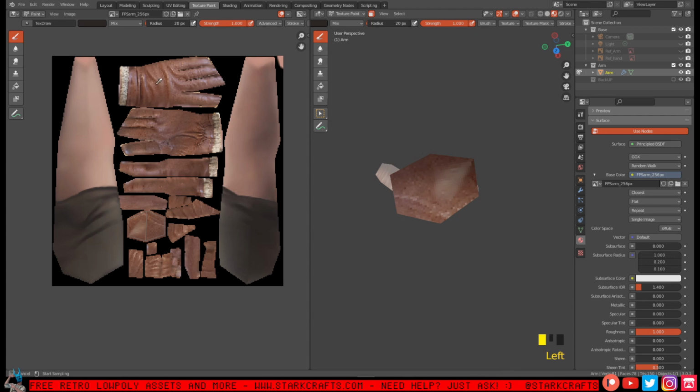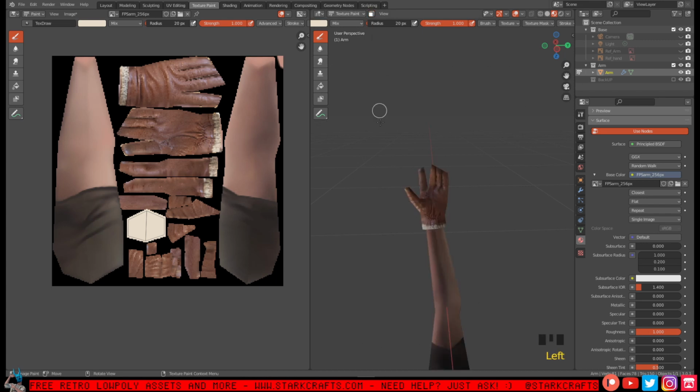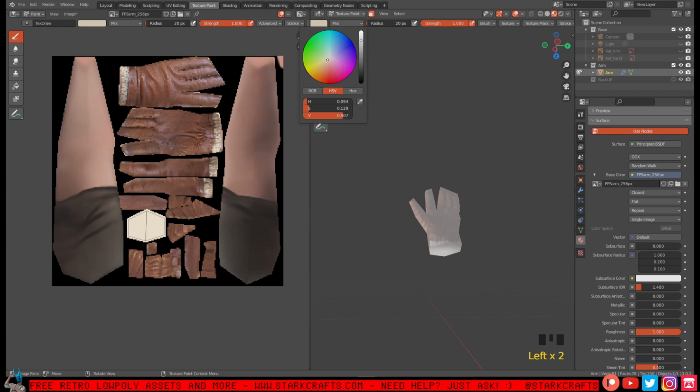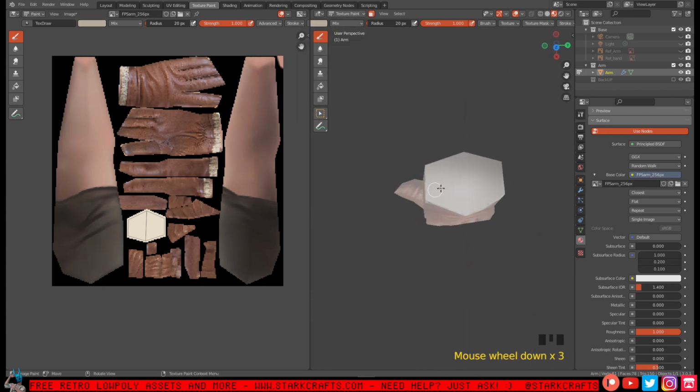We will use the brown. You know what? Let's work with this beige. Zoom out. This makes more sense. Let's make it darker.